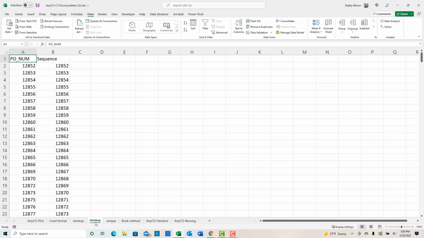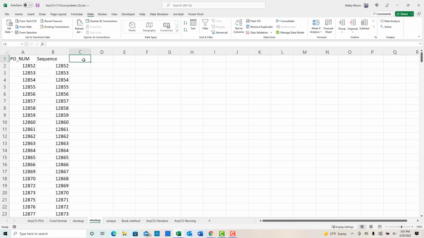So after I put in the VLOOKUP, before I copy it down, I'm going to put it within a formula called IFERROR. With an IFERROR formula, instead of getting an error message, you can tell Excel to put the number 0 or any kind of keyword or any number or whatever you want it to do, because you can't filter on errors. I could filter on "not found," I could filter on the number 0, I could filter on the word TRUE or FALSE, but I cannot filter on an error.